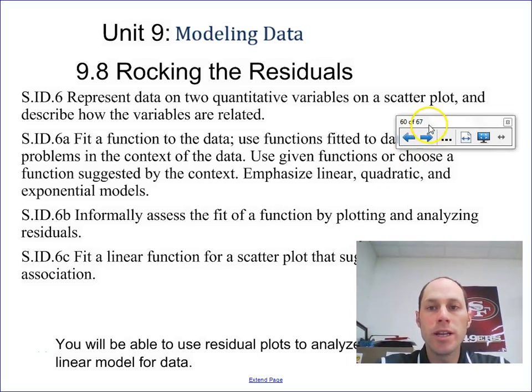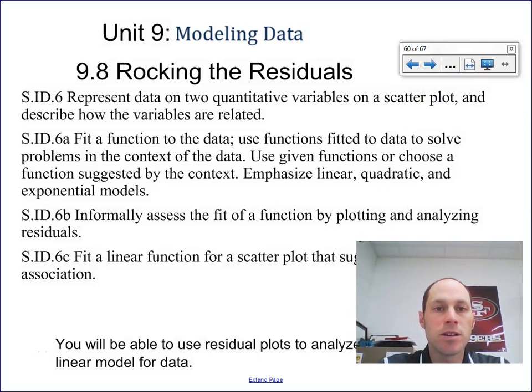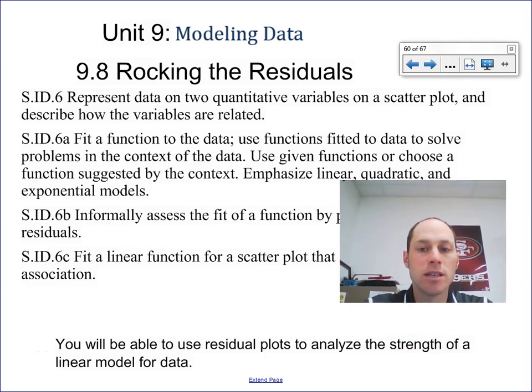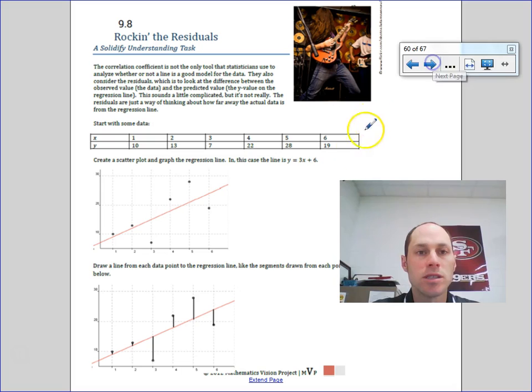We're going to wrap up our unit on modeling data with a lesson called Rocking the Residuals. In this, we're going to learn how to use residual plots, find out what those are, to help us analyze the strength of a linear model. So we've talked about correlation coefficients. We'll look at another thing that helps, which is known as the residuals.